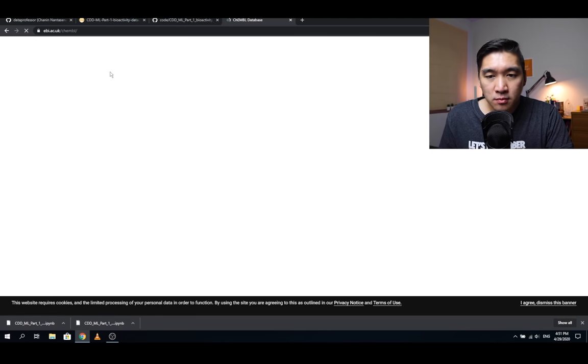And then finally, we're going to be saving the model by dumping it using the pickle function, pickle.dump. And then as input argument, we're going to have model. And then we're going to save it as acetylcholinesterase_model.pkl. And there you go. We have already saved the model. Okay, so I'm going to go ahead and close this Jupyter Notebook. And let's head back and take a look at the app.py file.